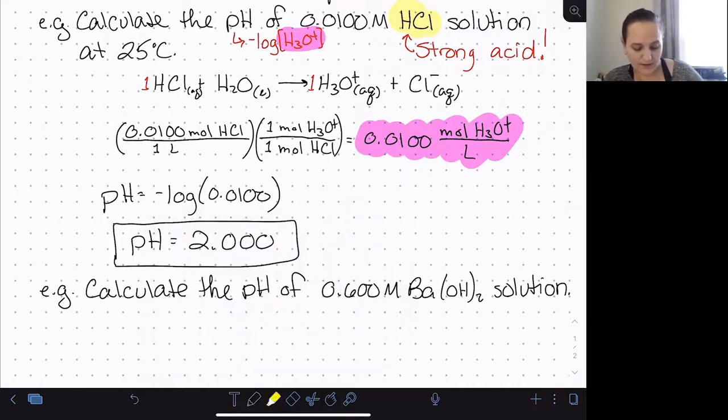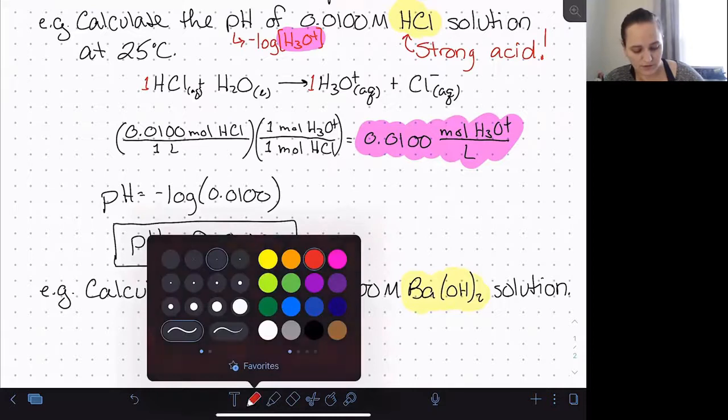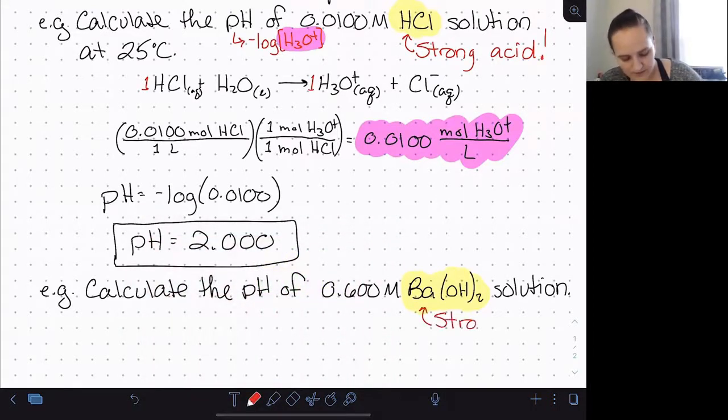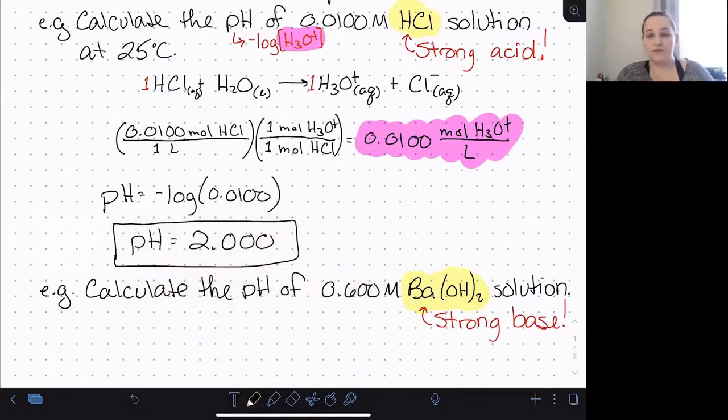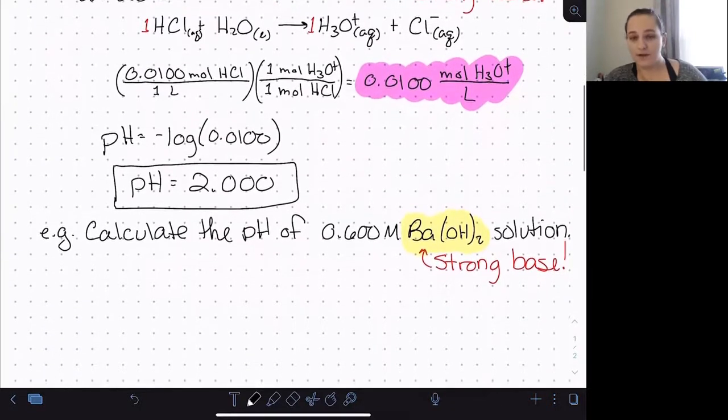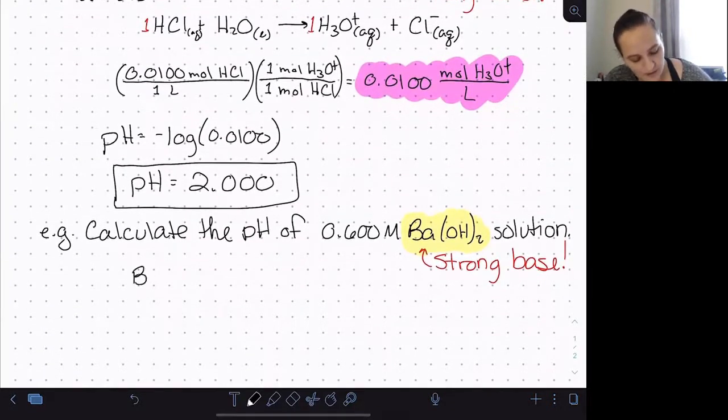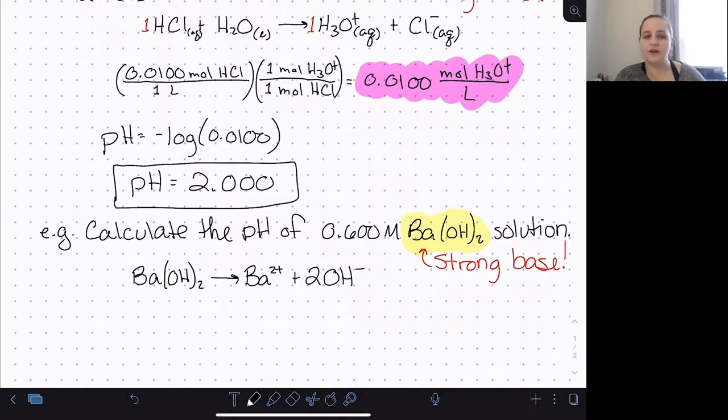Once again, this is a strong base. It is on our list of strong bases. And the strong bases are the ones we consider strong because they are soluble, that they dissolve in water. And we already know that when an ionic compound dissolves, it splits apart into its component ions. So what's happening when barium hydroxide is placed in water is that it's splitting apart into a barium ion and 2 hydroxide ions. So this is the reaction that's happening when we place this in water.